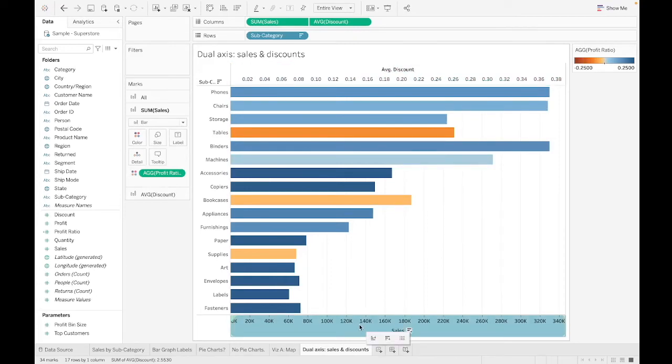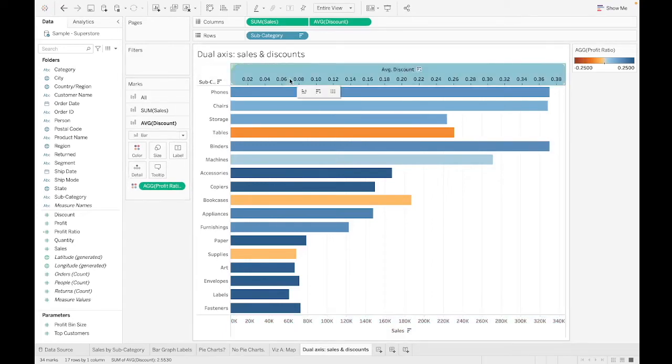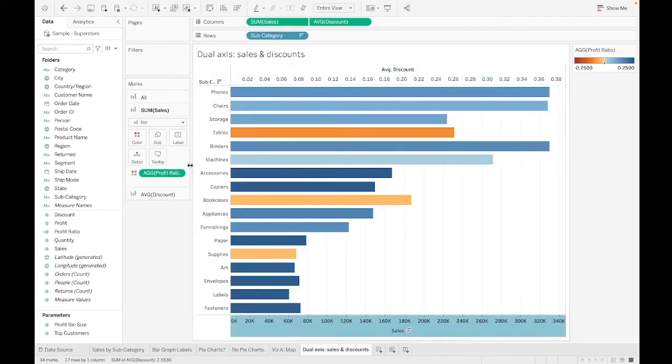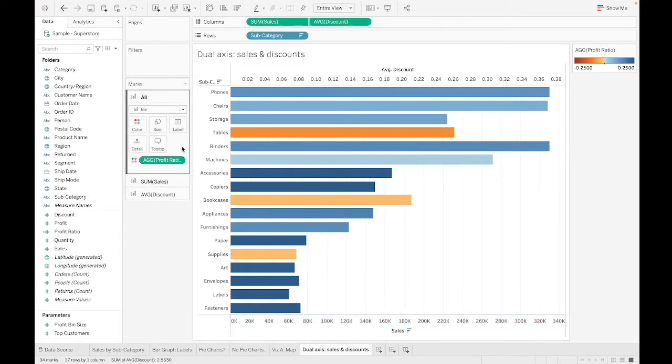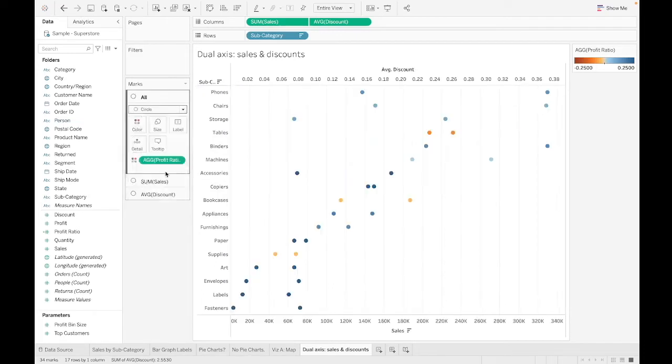If you're paying attention to detail really closely, you might notice my marks card over here is changing. When I click on average discount, there's a marks card for average discount. When I click on sales, I see a marks card for sales. You also have All. What All is going to do is allow me to make a change for both of these things at the same time. Like I can make them both be represented as circles, but I don't want to do that.